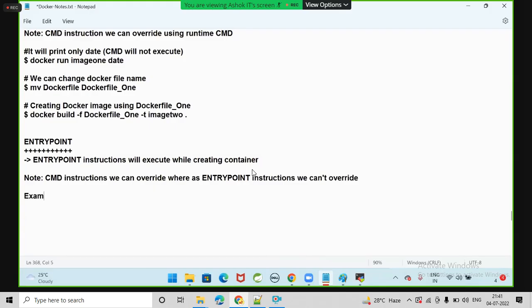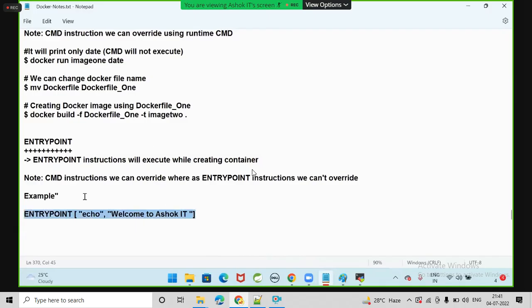Example, I can specify ENTRYPOINT like this. Execute the echo command. Print this statement: Welcome to Ashok IT. Like this.